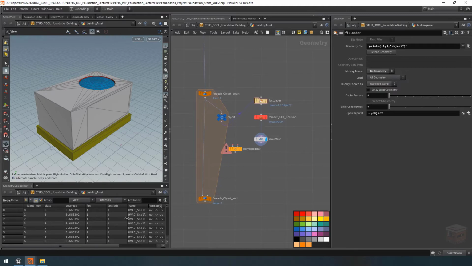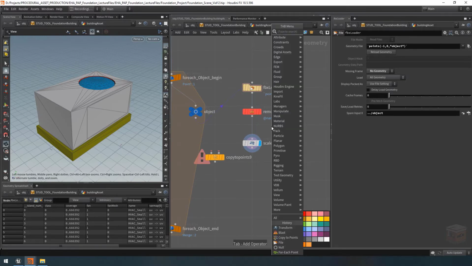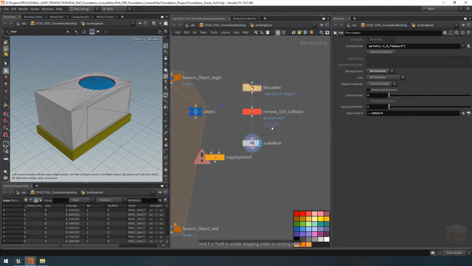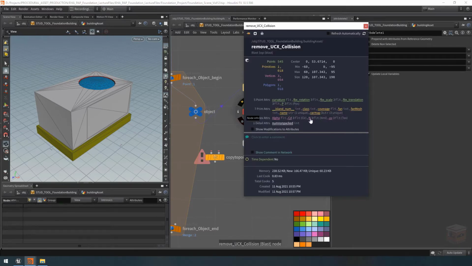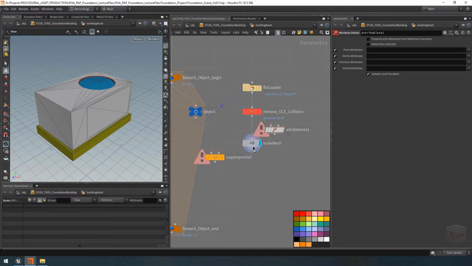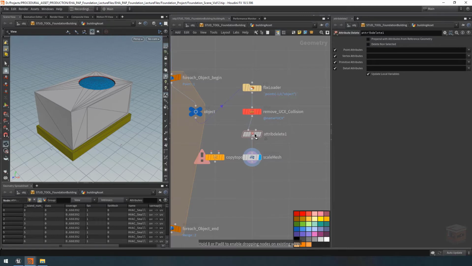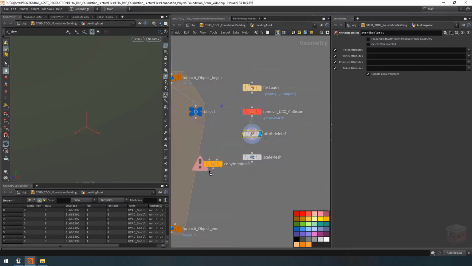And then finally, I just want to get rid of a lot of these attributes over here. So let's create an attribute delete node, because at this moment there are just too many attributes present on this mesh, and I don't want that. Let's plug it in behind our blast node over here. I'm going to call this one remove attributes.